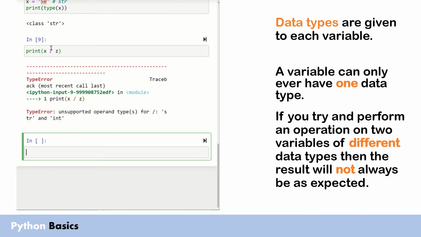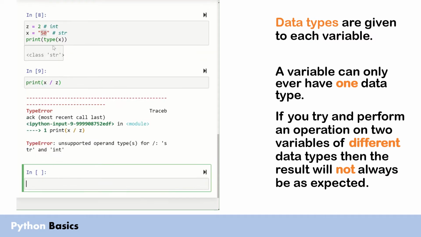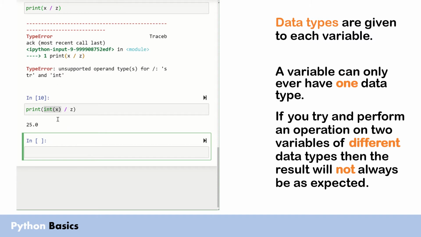Okay, this is where casting comes into it. I need to basically tell Python that actually my variable x, this string here, is really a number, because Python can't work that out for itself. So how do we do that? I'm going to go print again, but this time my variable x, I'm going to say, is an integer. So I'm going to write the command int. I'm then going to put x inside it and then divide that by z. Now what I've said to Python is x is now a number, please. So cast it, change the data type, and then do the division. So let's run that and see, bang, I've got 25.0.